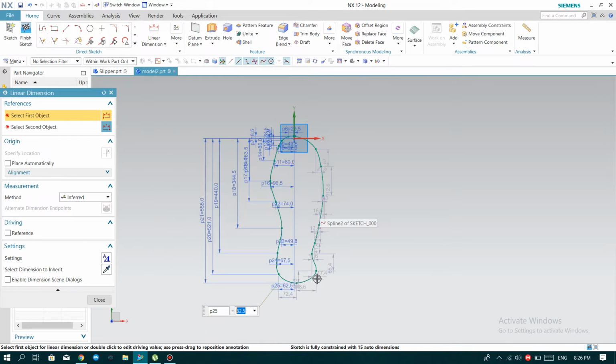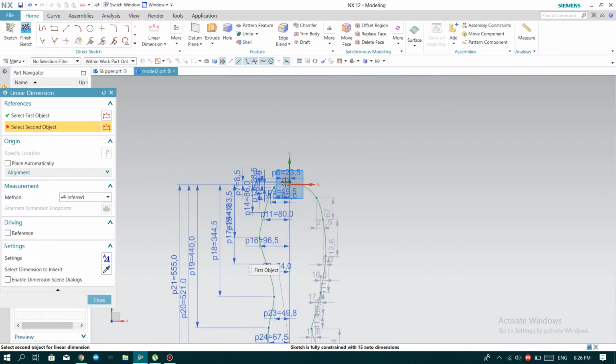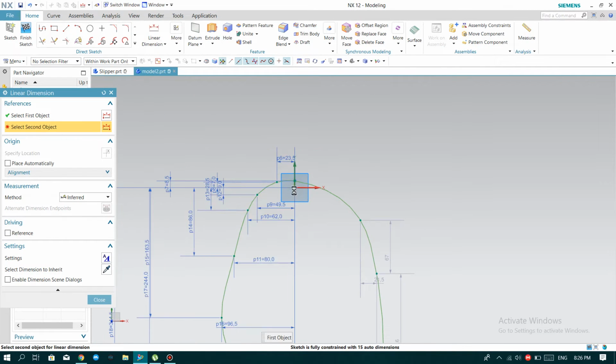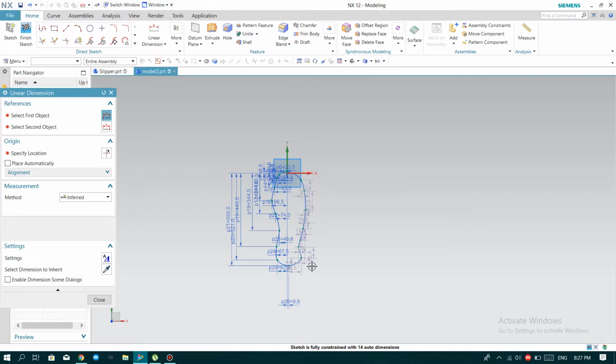Yes, and this point and this point is 7.